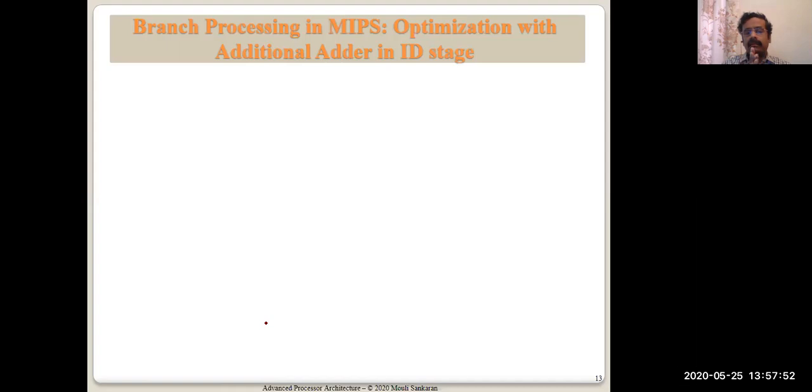What is done for conditional branch and unconditional branch? Let me summarize. In an unconditional branch, we need to find the offset plus the current PC plus 4 value. We need to add these two, compute the new address, load it into the PC, and then get it. In the case of a conditional branch, the condition is also checked. It could be the zero flag or any other flag, and then based on the condition, either the branch will be taken, which means the PC will be loaded with a new value, or selectively it will not be loaded.